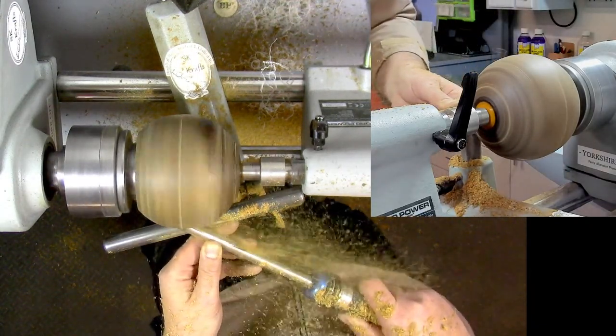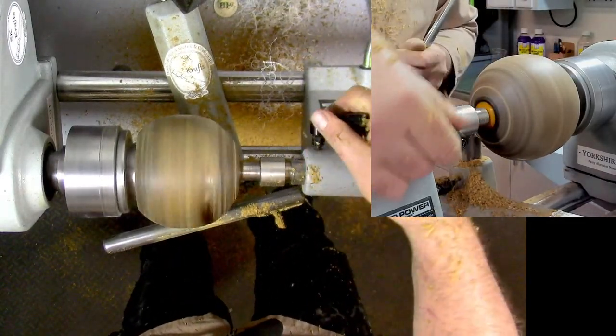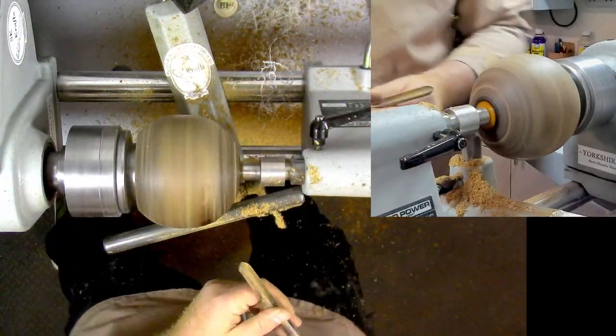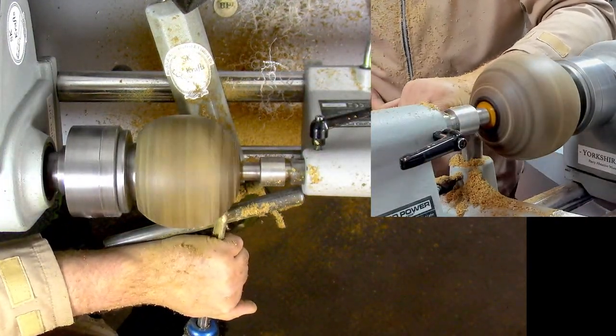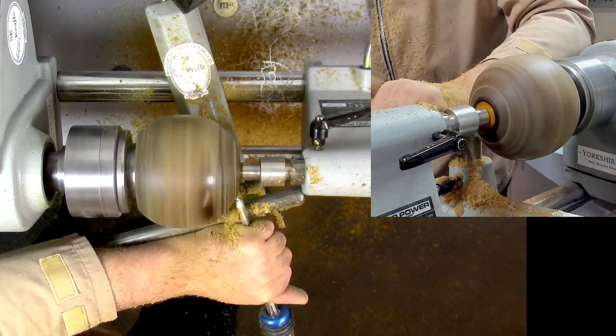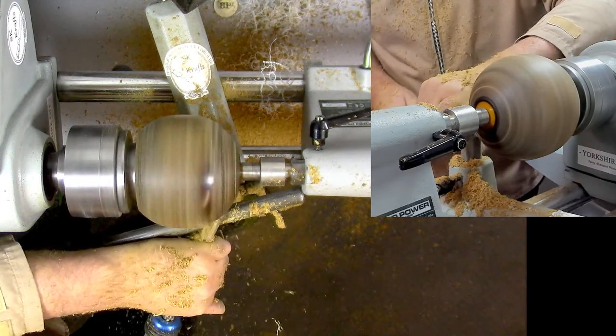Terry's got a question. Steve, can you move the tailstock handle down so we can see the work, please? There you go, Terry. Always one in there. Always one. Never blinking satisfied. That's always the old ones. I know. You should have gone to Specsavers.